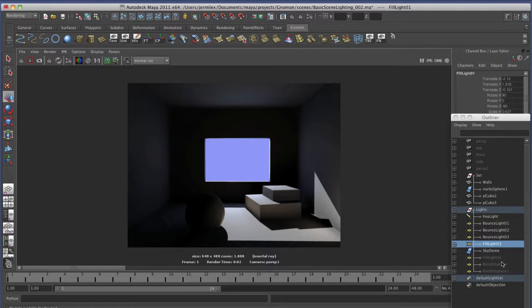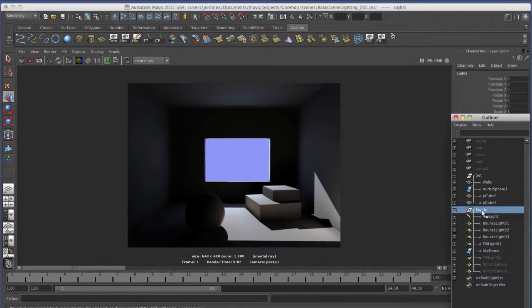Another thing that would happen in the scene is that light would come in, bounce off the floor, but then it would bounce off those walls back around. Now I could continue to hand place bounce lights around the scene. But what I really want is just a light that bounces everywhere. So let me show you a simple trick.